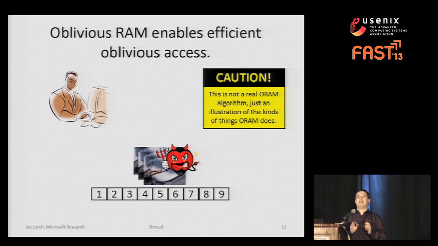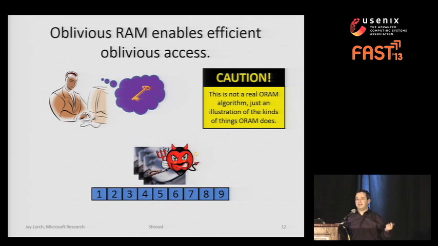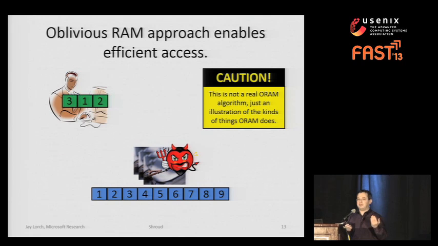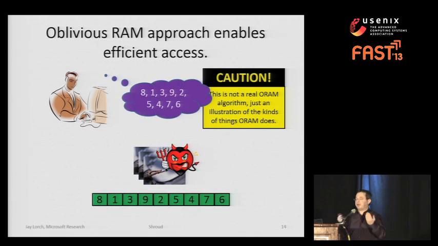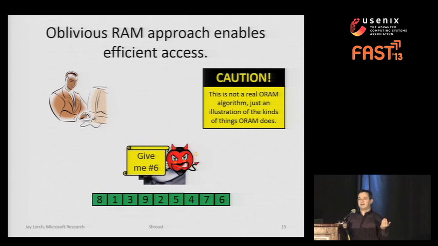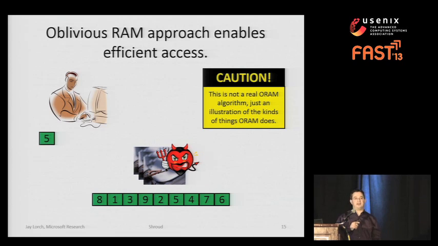But the kind of thing that happens is the user has this secret key. He stores all the data on the disk encrypted with that key. Periodically, he will fetch a few blocks, locally permute them, re-encrypt them with some fresh randomness, and write them back. So now the adversary doesn't know what order those blocks are in. And after enough iterations of this, the disk is in some random order that only the user knows, and he can use this to fetch blocks from the adversary without revealing which address they actually are.